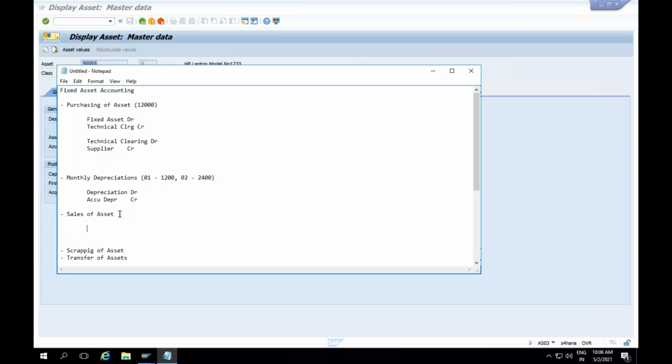At the time of selling the asset, what would be the accounting impact? Let's assume I am selling this asset after 2 years of usage. And I'm selling at, let's say, 7,500. What would be the accounting impact?